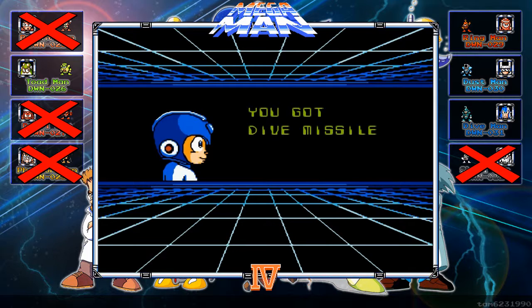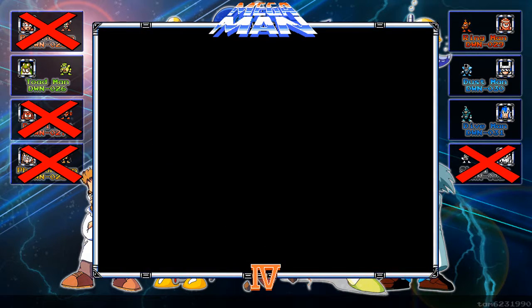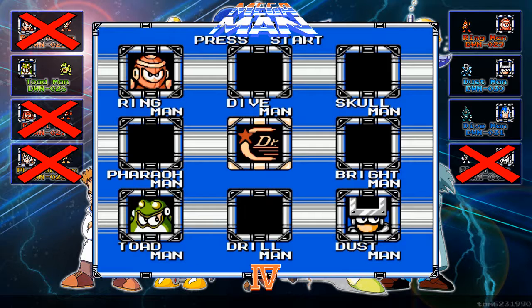So yep, you get the Dive Missile, which is actually a very useful weapon, one of the few alongside Pharaoh Shot, because it homes in and tracks on enemies. And with that, we are 5 down, 3 more to go. 2 which are rather easy, and 1 which I'm not really looking forward to. So we're going to try and put them off as long as possible.